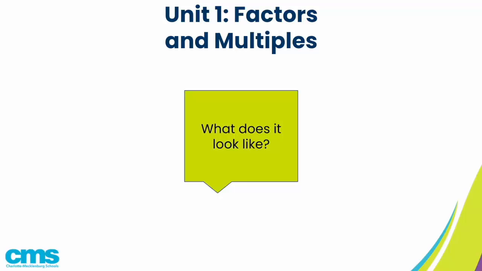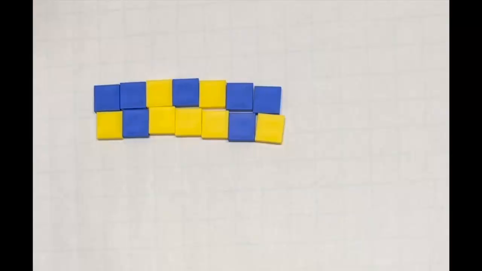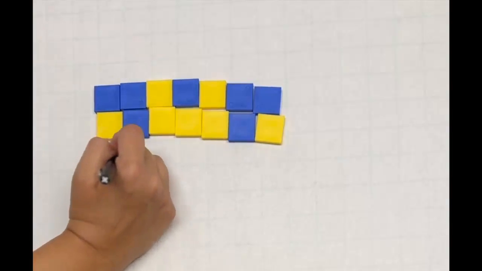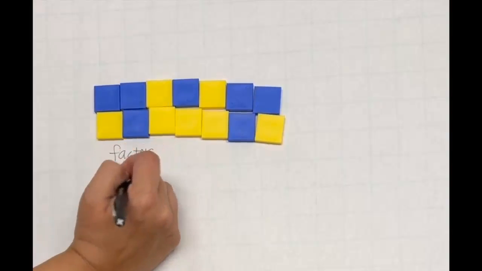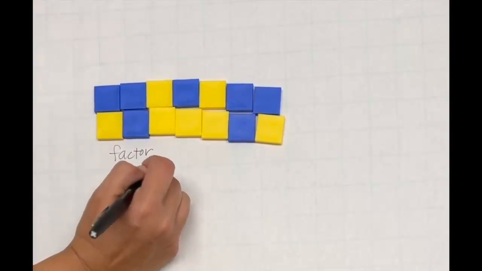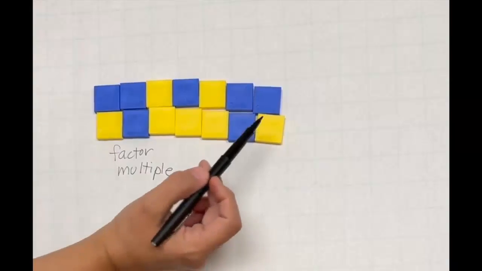I'm going to take a few moments now and show you how a student might solve a few problems that help them build their understanding about factors and multiples and primes and composites to solve problems. Throughout the work of Unit 1, students learn about the meanings of factor and multiple by relating them to the concept of area.